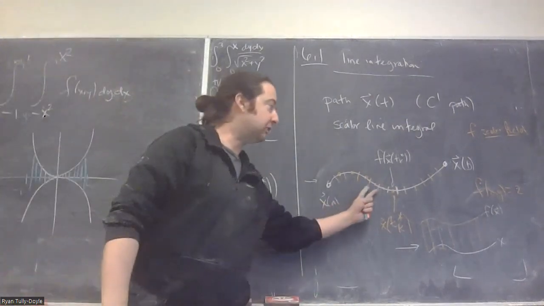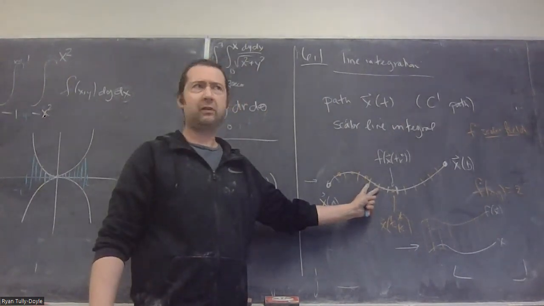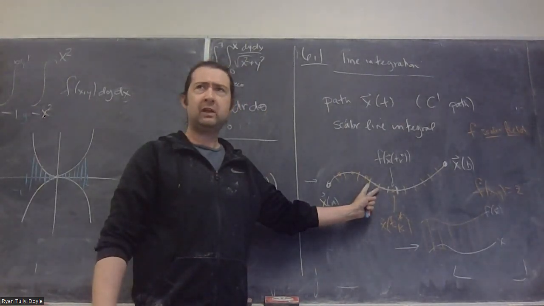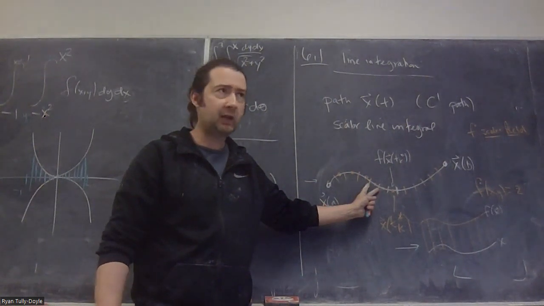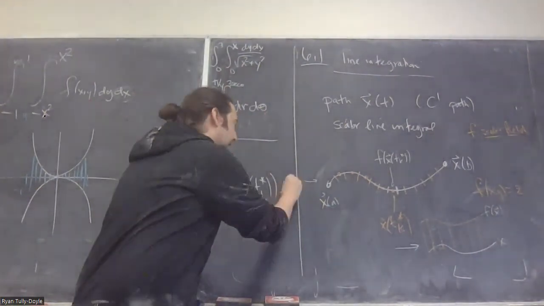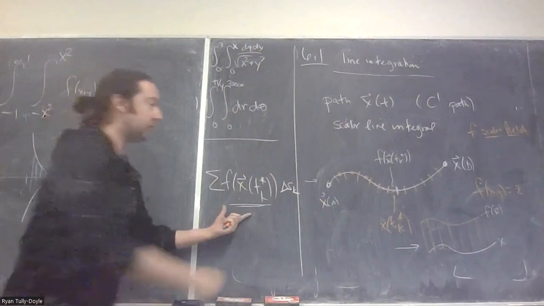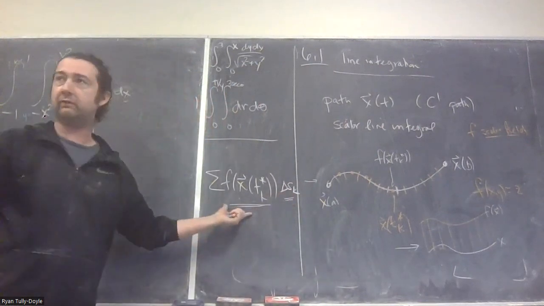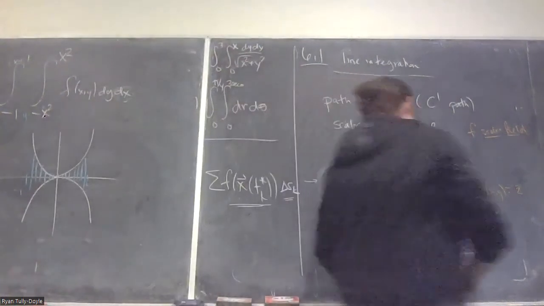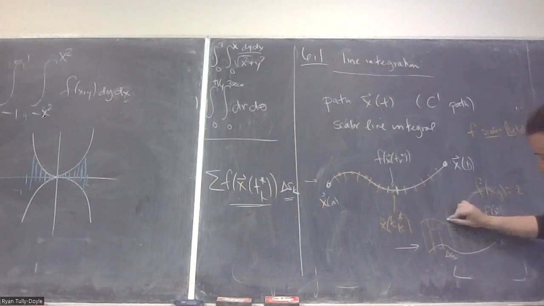We have a name for little tiny pieces of a path. What was the letter we used to mean path, like path length? We use s, right? s meant little changes in path, right? s is like little distances along an arc. So I want to put a delta s_k here. This is the height of the function on a particular piece of the curve, and this is the length of that little piece of curve. All you're doing is figuring out the area of this rectangle, right? This rectangle has base delta s_k and height given by F of x of t_k star.